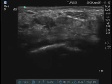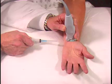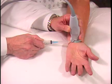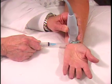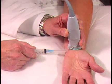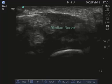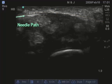I mark the ulnar artery with an indelible pen, and then move just a little bit to the radial side so that the ulnar artery is down here, and place a 25-gauge needle in this direction very superficially, because it's only 2 millimeters deep, and bring that needle in from the left side of the screen. The median nerve is sitting right here. The retinaculum is along this surface here, and the needle is coming in from the left side of the screen.